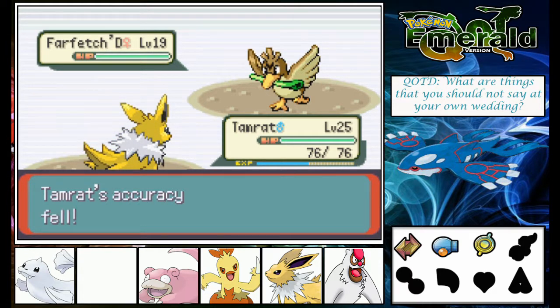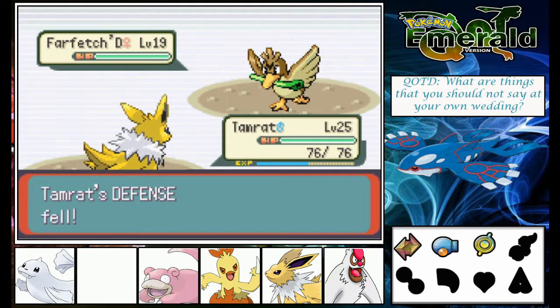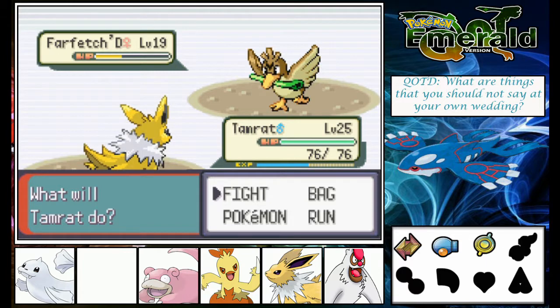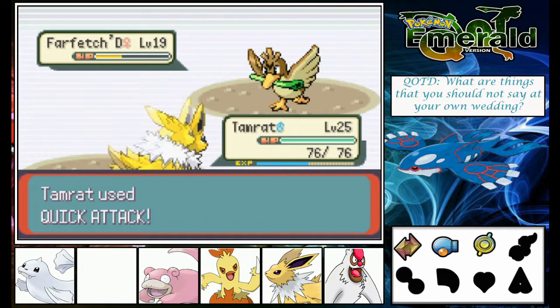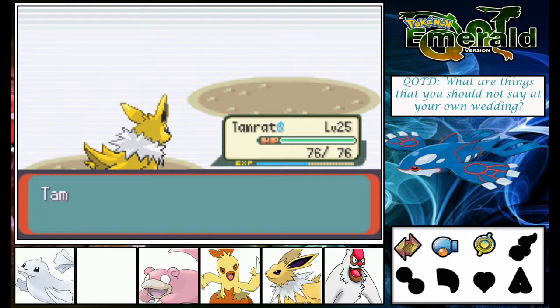I feel like Jolteon should get Twin Needle if he doesn't already. I know it gets Pin Missile, but I'm pretty sure it doesn't get Twin Needle. Not to get destroyed by a Farfetch'd. I'm gonna go for Quick Attack. Tamrat coming through.